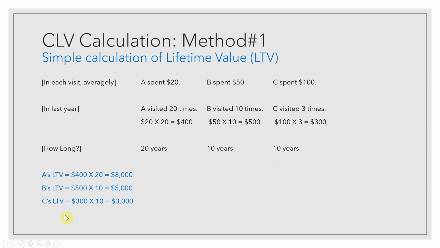Now I can repeat the question one more time. Now, who is the most important customer for you in terms of the lifetime value? A is the most important customer. All right? So using this method, you can calculate all the customers' lifetime value and their relative value to your company.